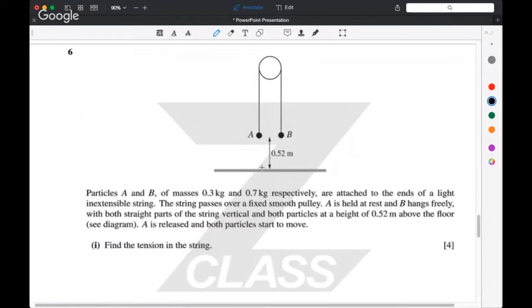Okay. Question 6. So this is one of the situations where you have two objects. This happens a lot, basically things on pulleys, where they sort of move in tandem because they've got this light, inextensible string. Well, that means that the tension is the same everywhere in the string, and the string accelerates all together. So it's inextensible, meaning it can't be squished or stretched.